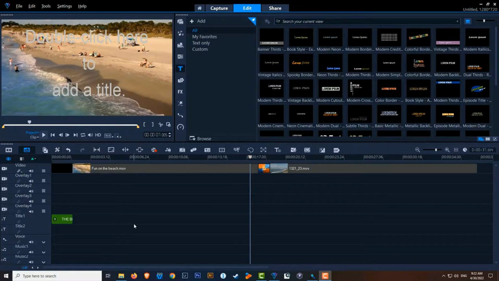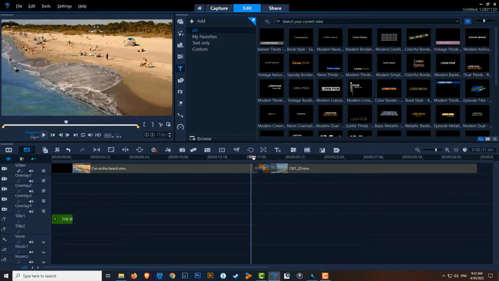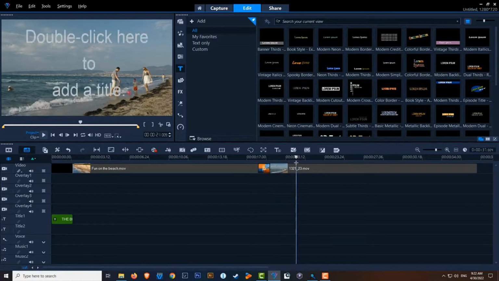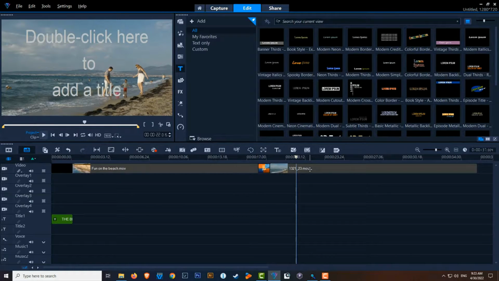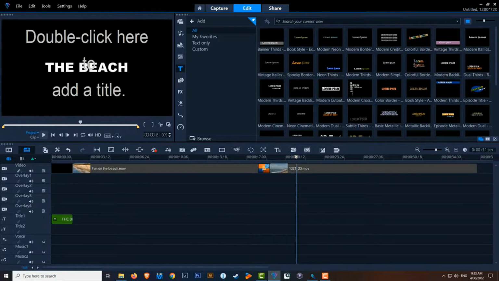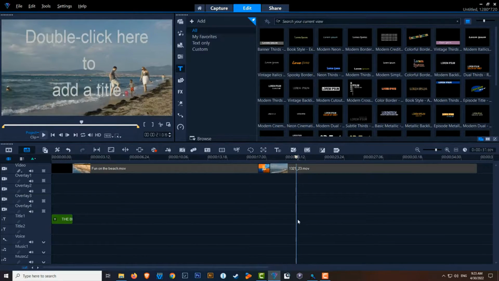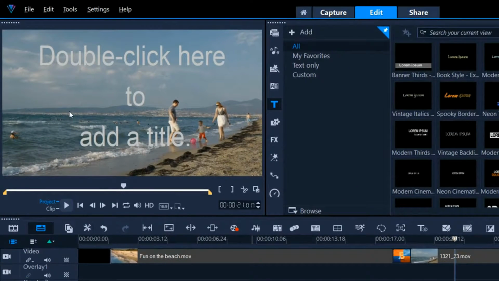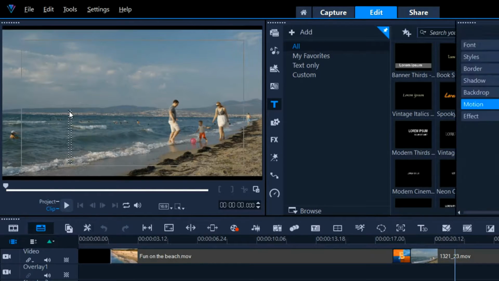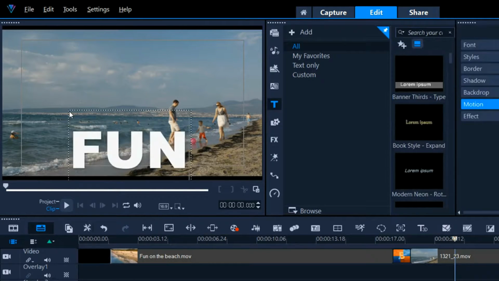If you wish to add text as the video plays, let's say just after the transition, you want to add in the word fun. With the video file up here, if you add anything, it automatically takes it to the left. But when you use any of the other ones down here, like the overlay or the title tracks, wherever you click it is where it stays. So if I want to add the word fun here, I go back into the title track, double click. It comes up on the preview window as before, double click, and then you can type in your text, and I'm going to use the word fun.